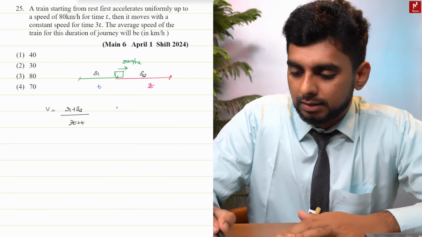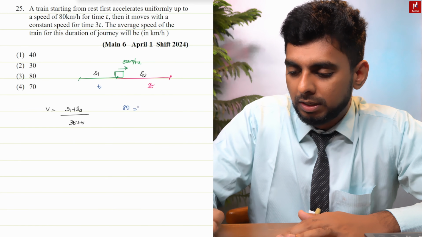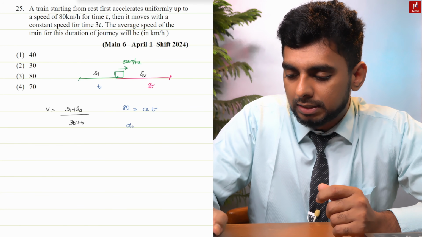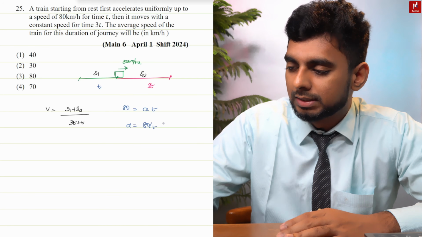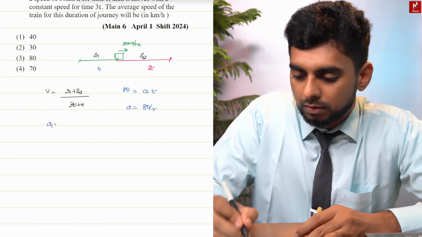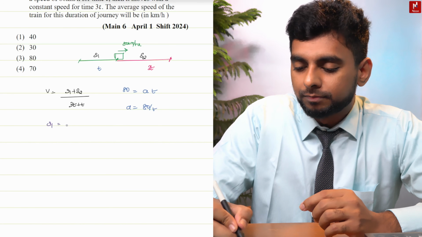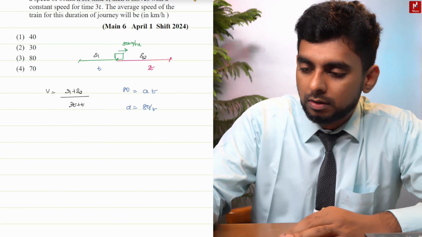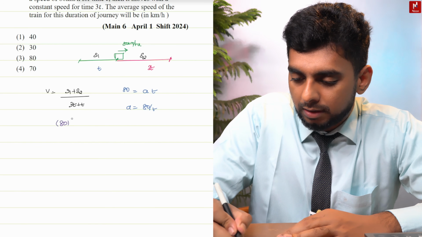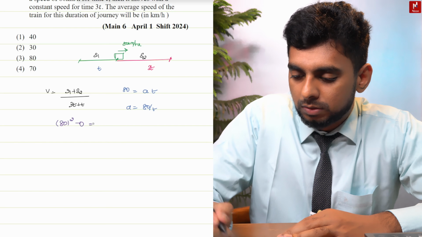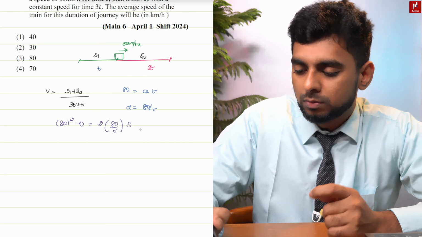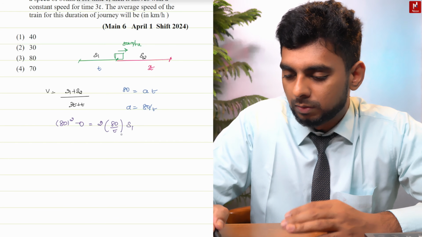So here you've got v equals u plus at, isn't it? The final velocity was 80, that will be equal to u, which was 0, plus a times t, the time taken in this journey. So acceleration a will be equal to 80 divided by t. Now I have got the acceleration. Then I just need to get S1, right? To get S1, v squared minus u squared, so the final velocity squared, 80 squared, minus u squared, which is 0, will be equal to 2 times the acceleration, 80 divided by t, times s. So the s over here is actually S1. Got it? Yeah, this one has to be clear.